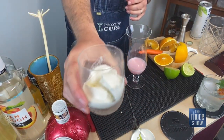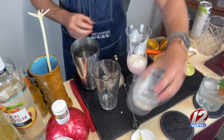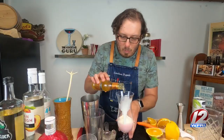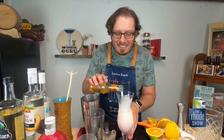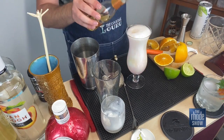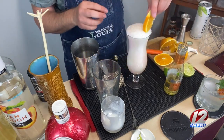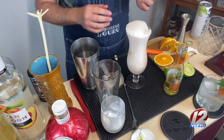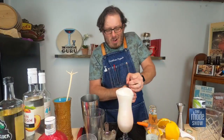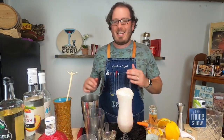Check it out, folks — this is actually frozen yogurt. This is a strawberries and cream float. And this is Fevertree spiced orange soda. We will just slowly, ever so slowly, top that off because it will overflow. You can make this at home — it could be non-alcoholic for the kiddos or for those who don't drink. We'll do a little slice of orange right in there. And, of course, some real maraschino cherries. I have to run it under some hot water — hey, live TV, right? I love it, folks.